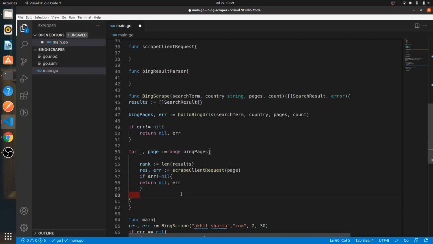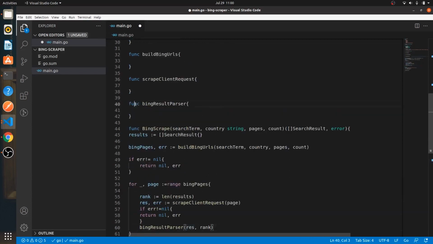So then you have your Bing result parser function. In your Bing result parser, you will pass the result that you receive from scraping, and you'll send your rank as well. Now Bing result parser is the function that we've already talked about.